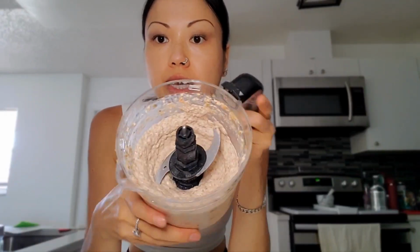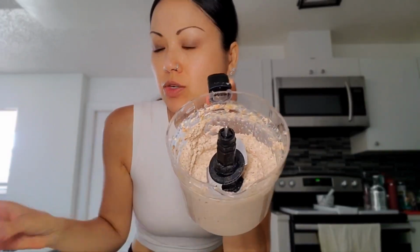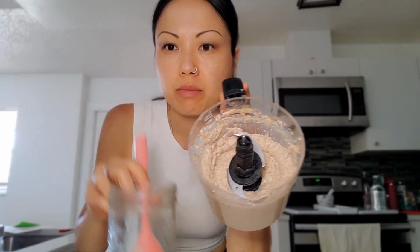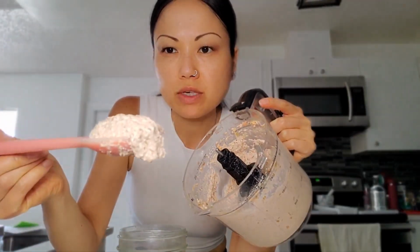So I did have to add a bit more tahini and oil just because it was still kind of separated. So what I'm going to do is just use that same jar and put it in here, and you'll be able to see a little bit more of what the consistency is like.